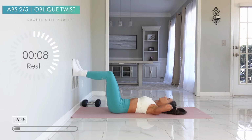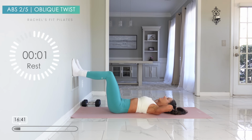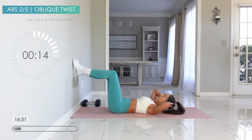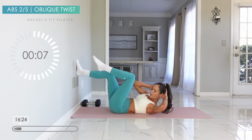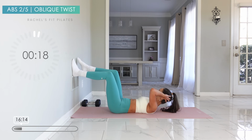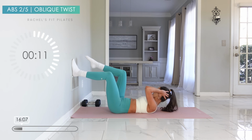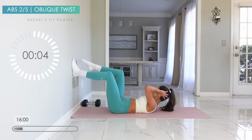Hands come behind the head again. We're gonna do an oblique twist, so we're gonna twist to the side. We're gonna stay on that side, and then we'll go to the other side. We'll do 20 seconds and then switch sides. Let's begin. So come up, knee comes in, we come back down. So all the ab work, we try to exhale as you come up, inhale, lower down. Other side. So most importantly, trying to get that shoulder blade off the ground here. Not just bringing the elbow towards the knee.